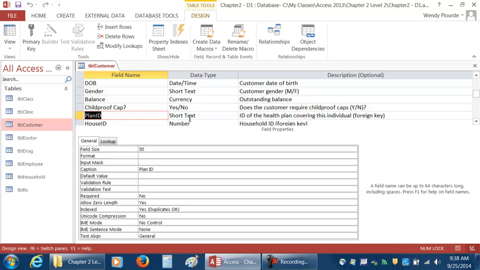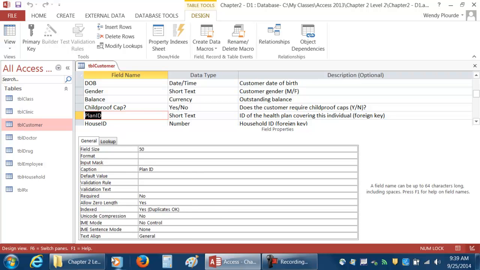Also, this one was a lookup field. So you just have to remove that information and turn it back into a short text. Some of those things you just have to watch out for. Going through, if you import something and you start getting a message saying that an input mask or a lookup table is not valid for this database, or this field does not exist, these are the things that you'll have to look for.